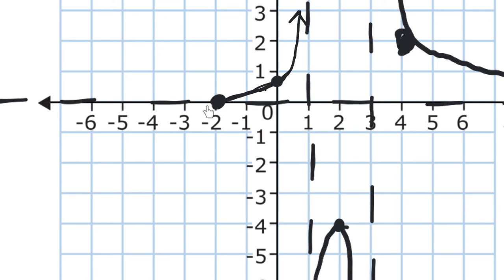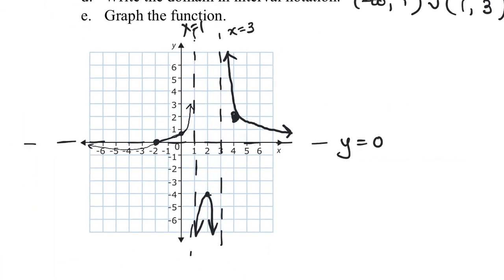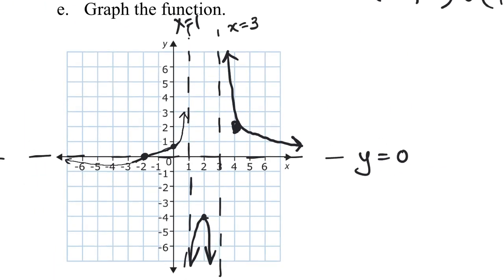So what it looks like happens is it crosses through, but it just kind of skims along that horizontal asymptote all the way to negative infinity. So crosses through and just kind of comes like that. So they're not allowed to cross, like vertical asymptotes, but they can cross like horizontal ones? Correct. They can never cross a vertical asymptote, but they can only cross a horizontal asymptote when what has to be there to allow it to cross through? An intercept. So if there's an intercept on a horizontal asymptote, then it's going to cross through right there.